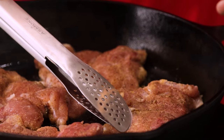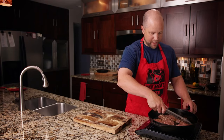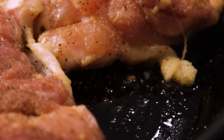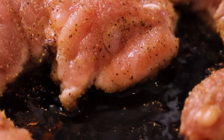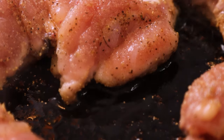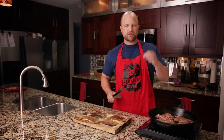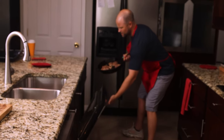Another tip: go ahead and pat these down so they make good contact with that hot pan. We didn't use any oil in the pan, but that chicken skin has so much natural fat in it that oil is already beginning to pool. These are going to cook skin side down for about five minutes before we transfer them over to the oven, which is already preheated to 375 degrees. The smell is already so incredible — it smells like we're cooking fried chicken. We'll get them in there for 10 minutes.